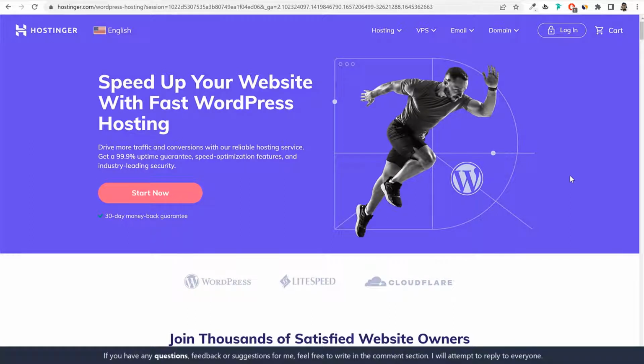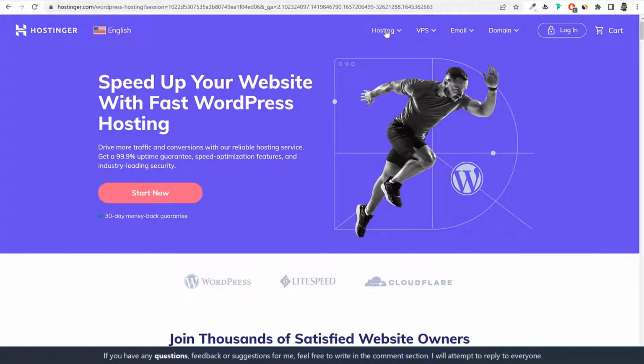Now this is the hosting that we'll be using. This is one of the fastest WordPress hostings and at a very affordable rate. So this is the reason why we are using it: affordable, fast and secure hosting. Now first of all, if you notice this thing, we are not using a regular shared hosting or web hosting. We are using WordPress hosting because we'll be using WordPress CMS to develop this website. So make sure we have WordPress hosting, not the regular hosting.